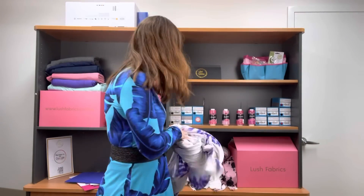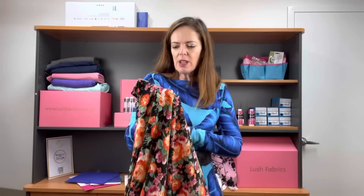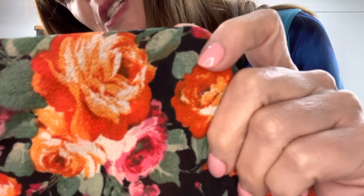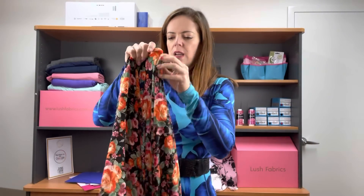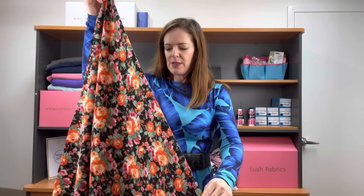Let's try a different fabric base now. We have a ghost crepe. You've actually seen this print before in a double brush poly — this is Radiant in ghost crepe. You can see the crepey texture, especially through the light colours. This fabric has that crepe texture to it. It is a polyester — 96% poly, 4% spandex. It only has the bias stretch; it doesn't have any horizontal or vertical stretch. It is a woven, and it has really great drape. This is a really popular fabric base because it sits so well and it's nice and easy to sew. It just drapes beautifully in your garment.